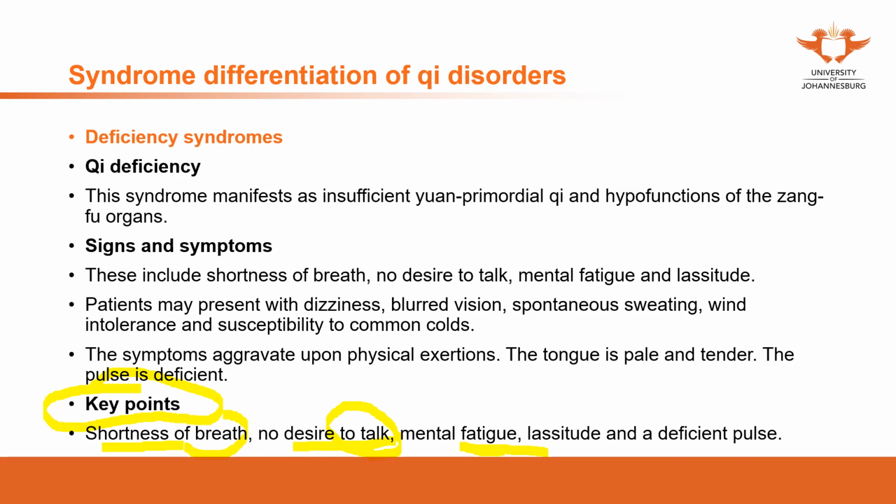That's also a very typical manifestation of Qi deficiency. The reason for this is that the patient doesn't have enough Qi. When you move, we require more Qi to perform the function, but you don't have enough. Now we require more, which is why the patient will feel worse. So this is a very important key point for Qi deficiency.